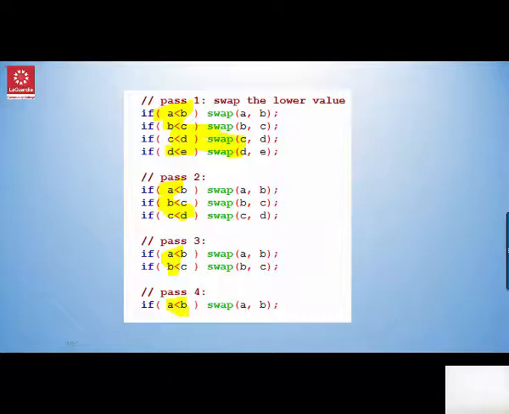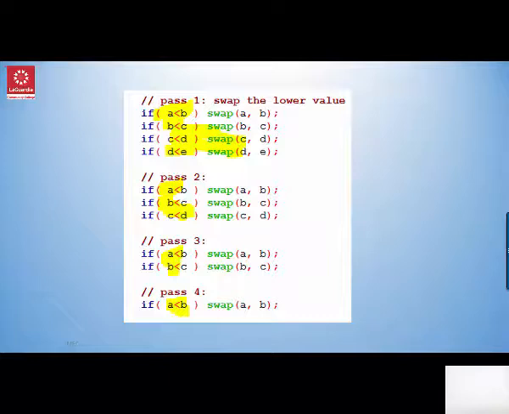But maybe D is the biggest number. But I only moved D into one position. Excuse me, E. If E is the largest number, E is now where D is. But E needs to go to the top, its value. So I pass again, but it turns out the smallest number will end up down at E, so I don't have to check the last one. So I remove one pass.